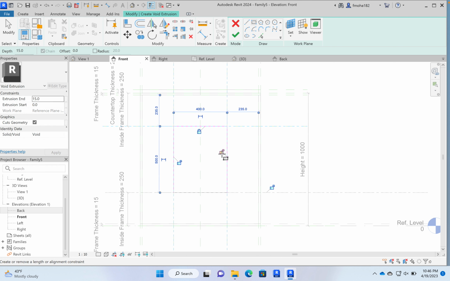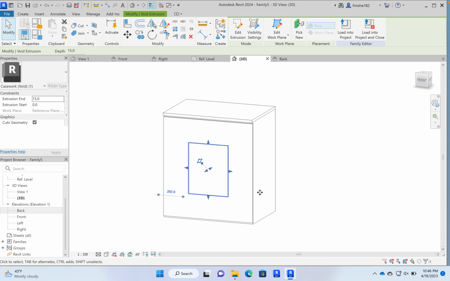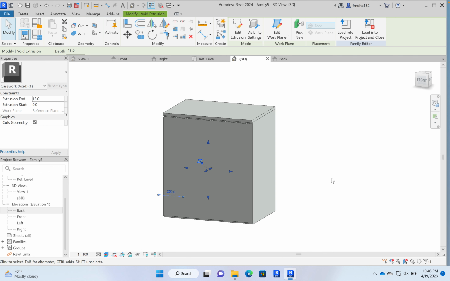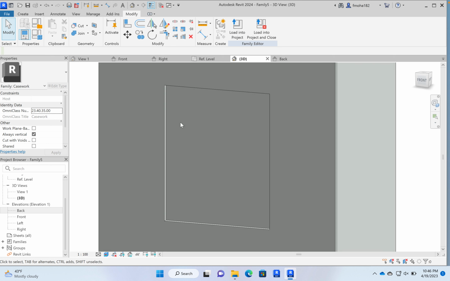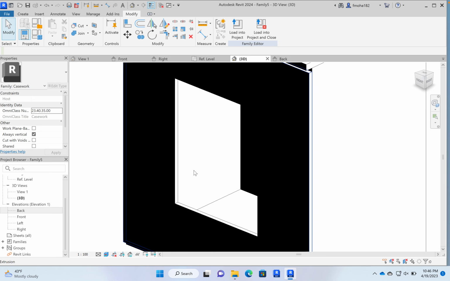We lock everything, so if you want to change the size of the inside frame thickness, everything goes with the same sizes. Okay, now that we have our void part right here, if I make this one a little bit realistic, maybe you see there is a void part in our design.